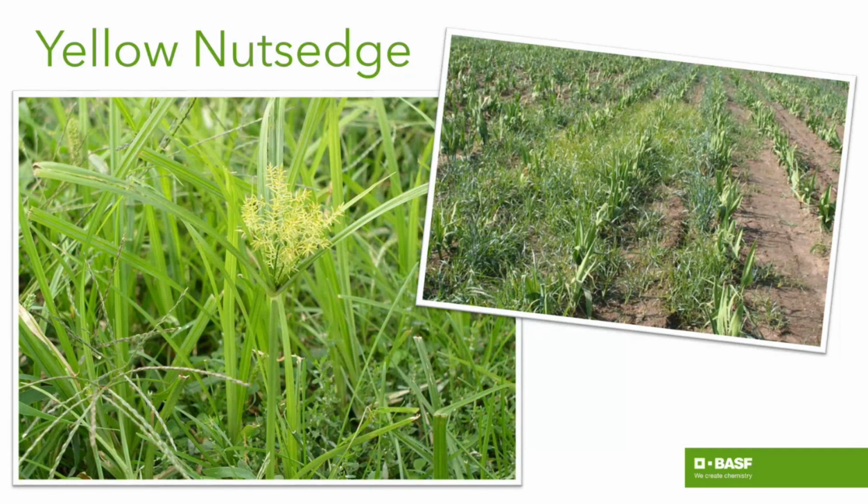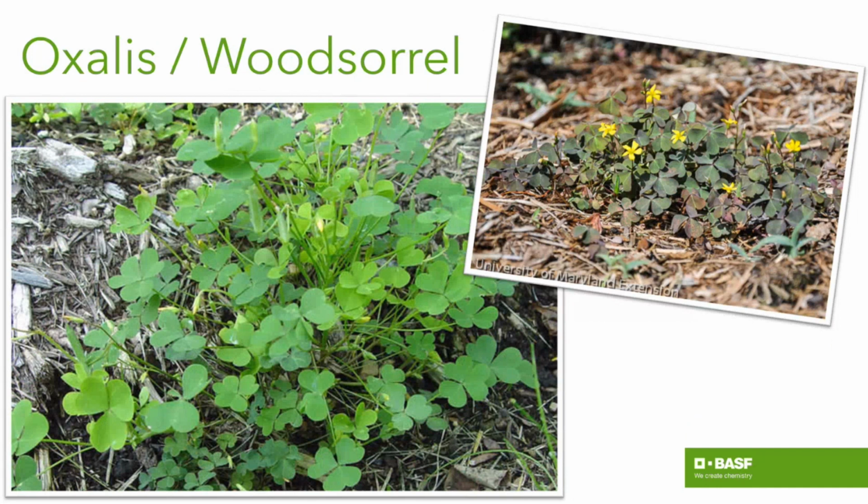This weed everybody's familiar with grows in wet locations, especially in turf and ornamentals and container nursery stock where we're watering frequently. You're going to see this weed just about everywhere. This happens to be yellow nutsedge, but you're familiar with other sedges, annual sedge, kyllinga, purple nutsedge, that, like I said, are very prevalent under wet conditions. This is not yellow clover. This is another winter annual weed, and this happens to be oxalis, or what we call yellow wood sorrel, prolific in cedar. We see it in late spring and during the summer months, and it is very, very common in many situations in turf and in ornamental situations.